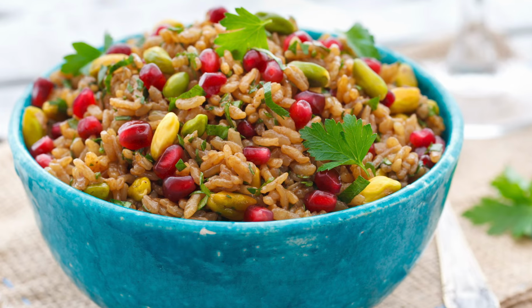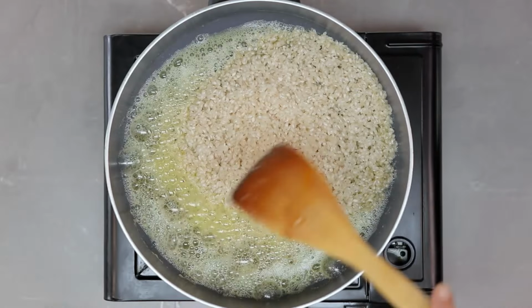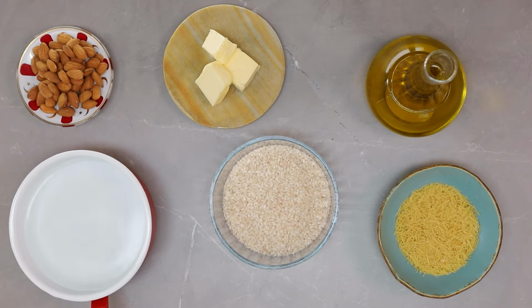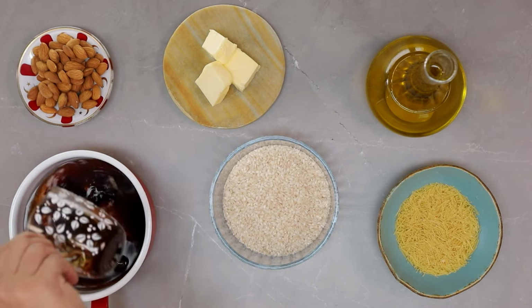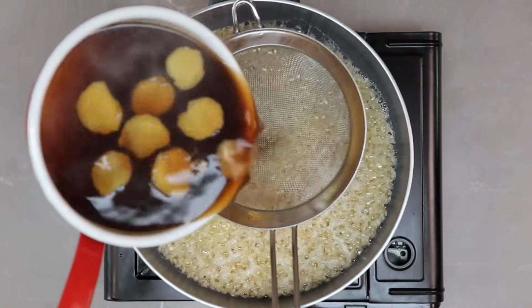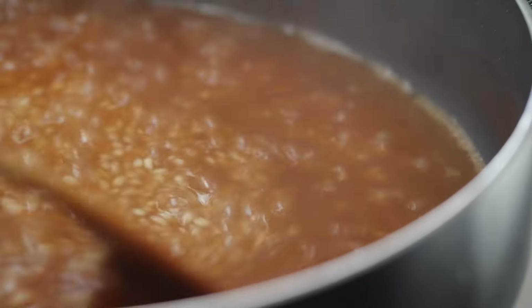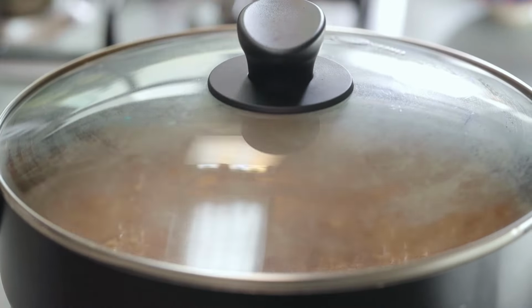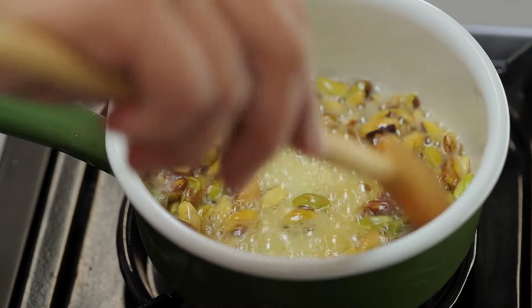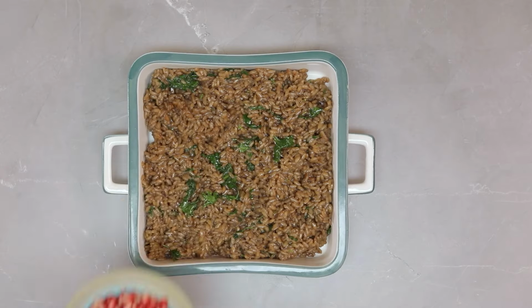If you like making rice, in Turkey the traditional way of making rice is you fry the rice first and then you put water. Instead of putting plain water, we put some pomegranate sour and a bit of ginger into the water. The water has a different taste and the color changes, and you put that water to the frying rice and then it becomes this purple pilaf together with some pistachios and parsley, and it becomes a heaven.